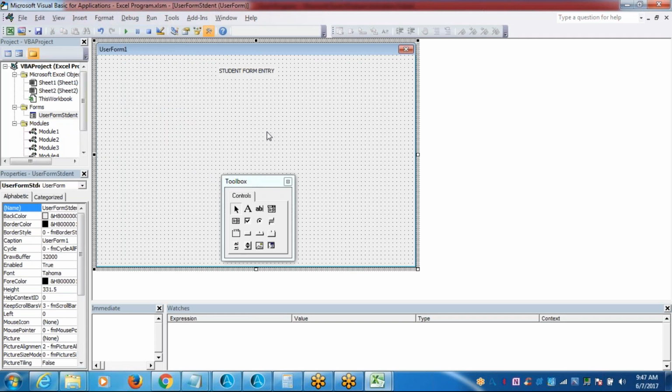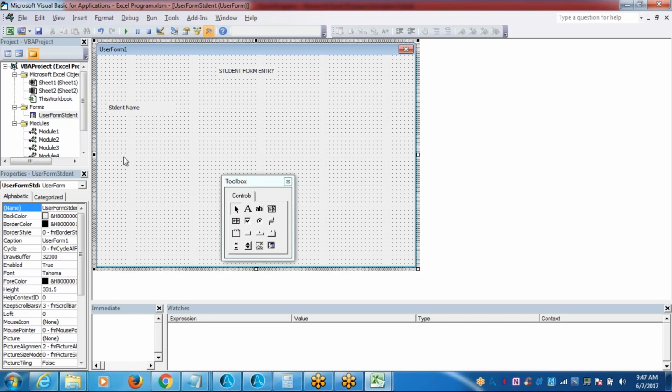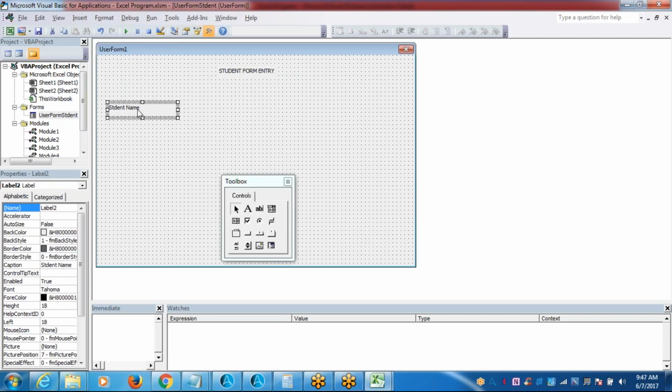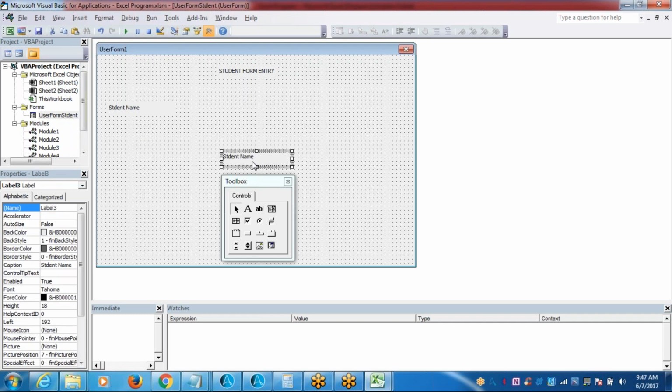This label should identify that they should enter their name. Student name. I can copy this and paste it here, and I can give something like student ID.